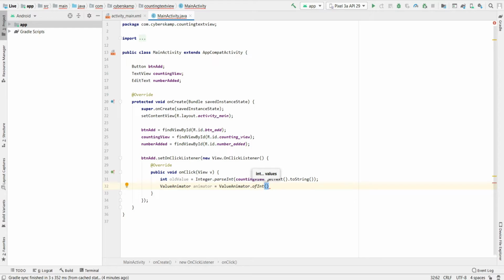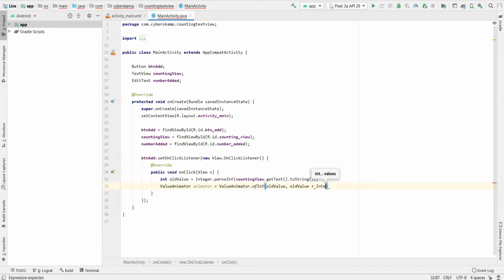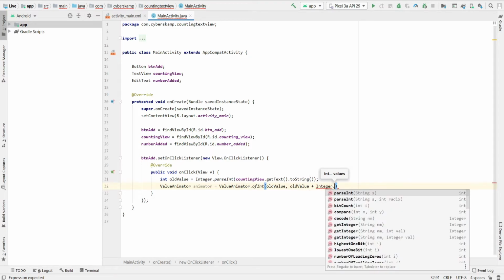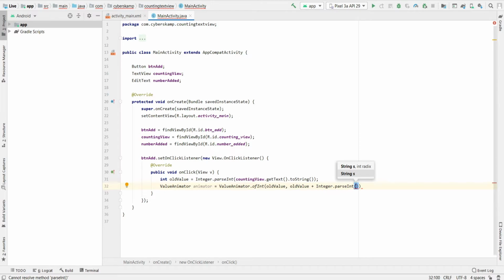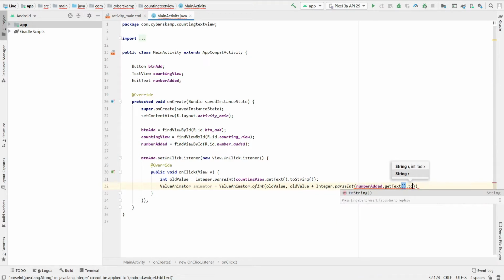The start value is the old value, the value which stands in the text view at first, and the end value is the start value plus the value written in the edit text. So it's integer dot parse int number added, get text, and don't forget the toString.